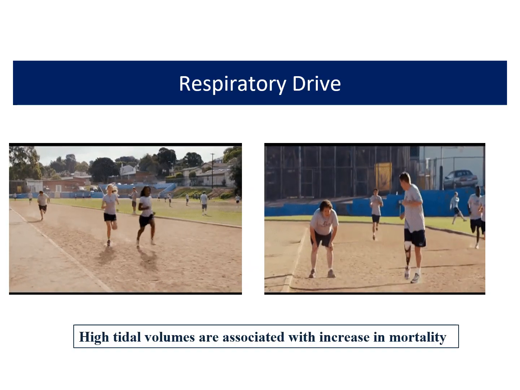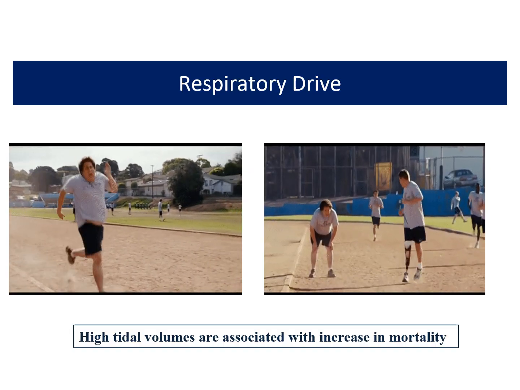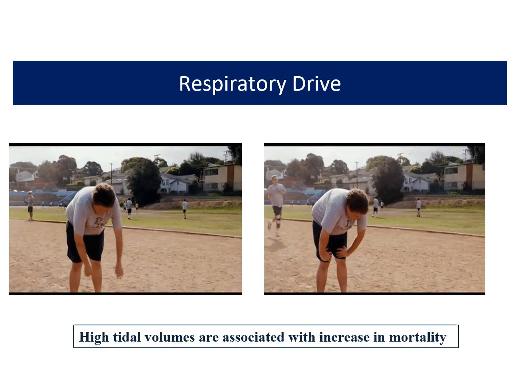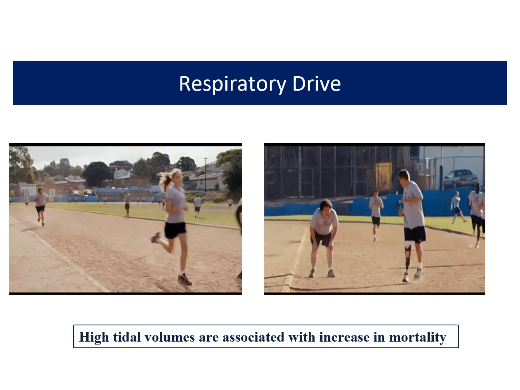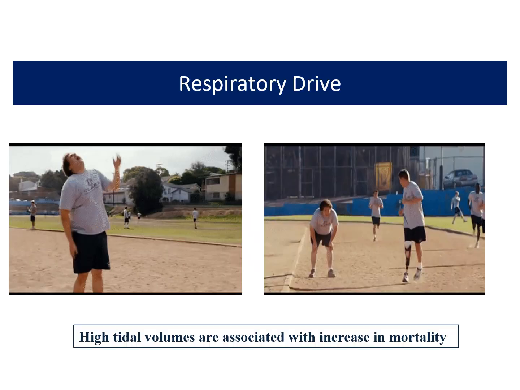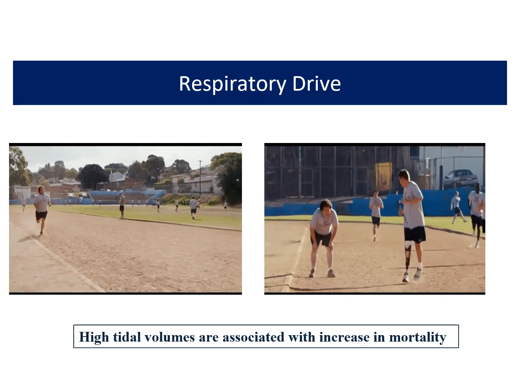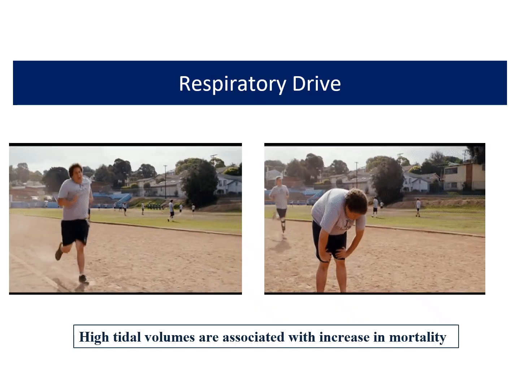At the same time, you'll probably take this position. This is nothing but a prone position. This is how we try to improve our VQ mismatch, which has come naturally to us. So that is what you are going to do, and suddenly now you want to protect the lung from patient self-inflicted lung injury, and you want the patient to take a tidal volume of 6 ml per ideal kg body weight.